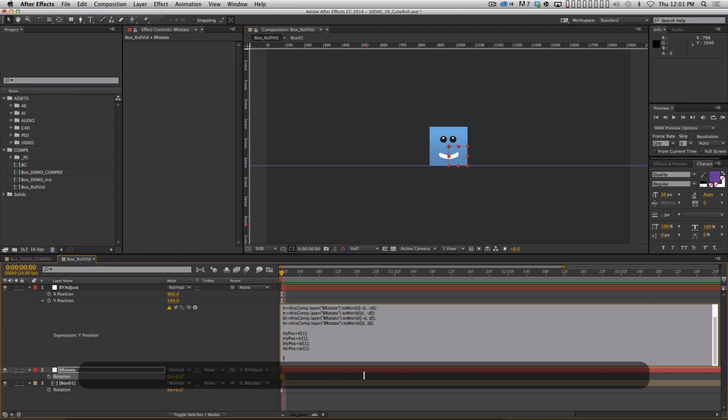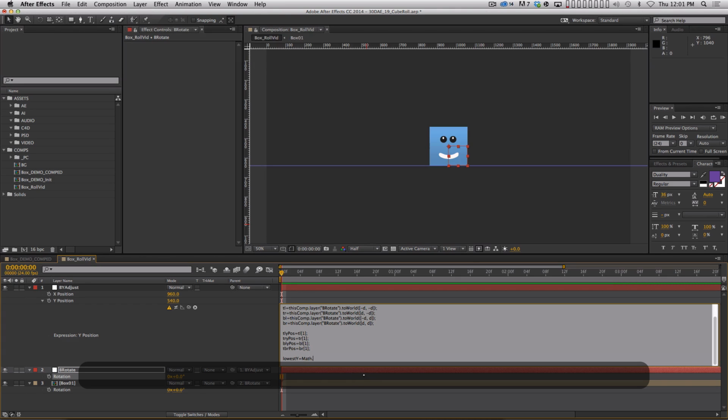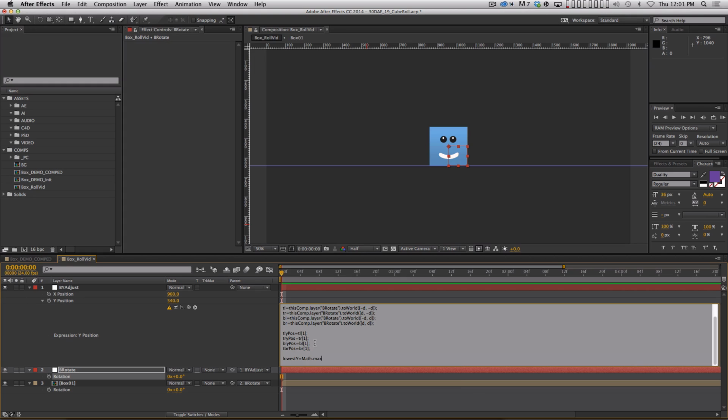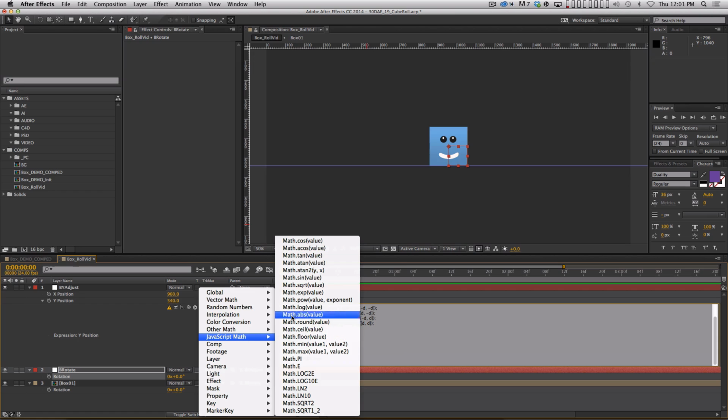So what I'm going to say is lowest Y equals, so I'm making a new variable, and to find that lowest Y, I'm going to use a command called math.max. And when you use this math command, you have to capitalize Math. It's just one of these weird confusing things. Most things are lowercase, that one's uppercase, and then .max. If you click on this little arrow here, it's in the JavaScript math section, and you can see there's a whole bunch of different things you can use. We are using this one, math.max, and you give it 2 values, and it tells you which one is the highest or the maximum.